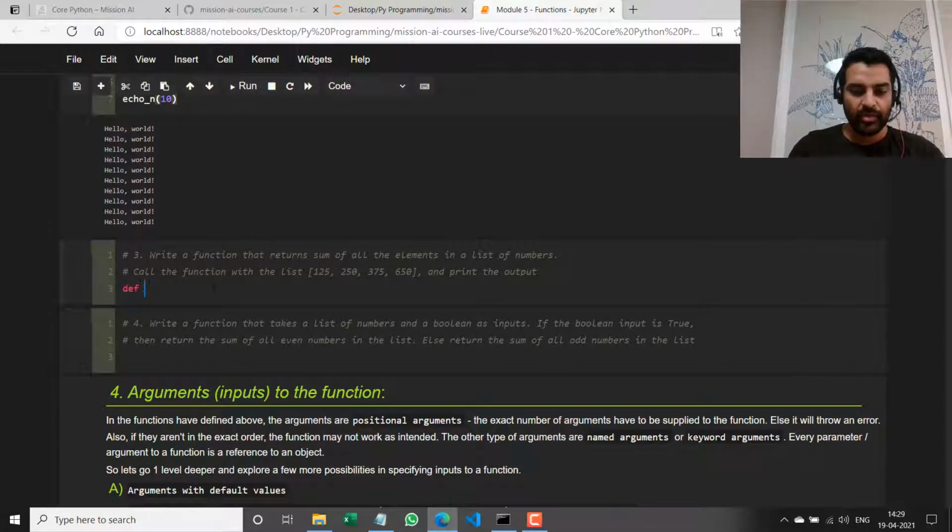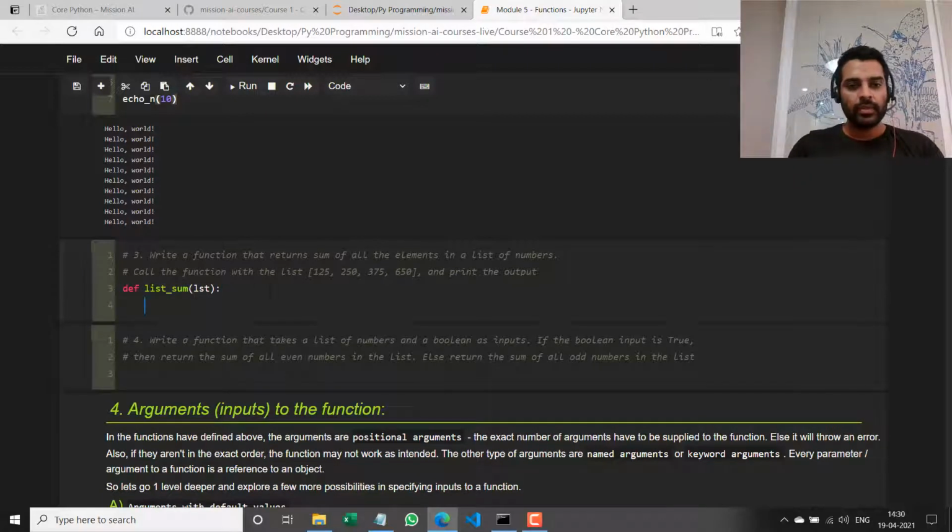And the output is a single value that gives us the sum of all the elements in that list. So I'll say def list_sum, right? By seeing list_sum, the user automatically knows, or whoever's using your code, or even you, for example, if you're revisiting this code after 6 months, you'll know that list_sum will give you the sum of elements of the list, right? And I say I have LST as my input, right? Which is a variable that holds that list object. And then the colon.